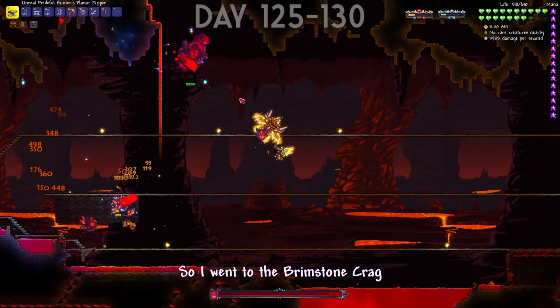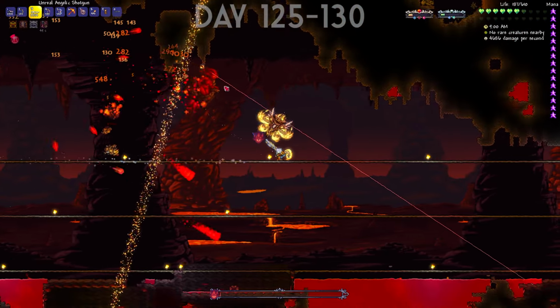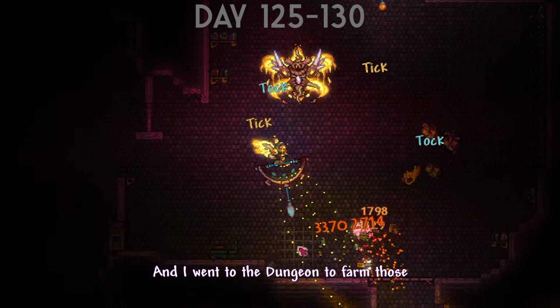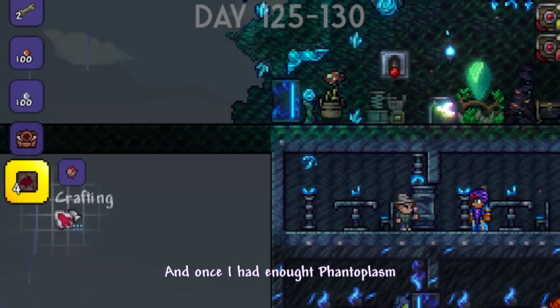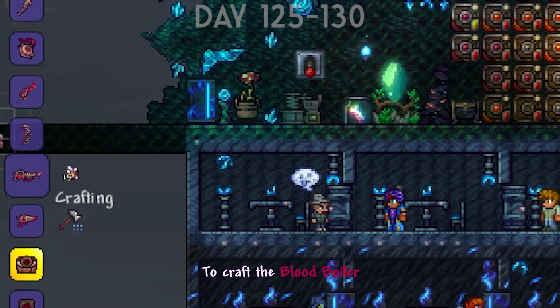so I went to the Brimstone Crag to fight the Brimstone Elemental, and it was severely buffed. But once I beat it, I got the Bloodstone and I went to the dungeon to farm those Phantom Spirits I mentioned earlier, because they dropped a new material called Phantoplasm. And once I had enough Phantoplasm, I combined it with a Bloodstone to make Blood Cores. And I made a very perceptive decision to craft a Blood Boiler.